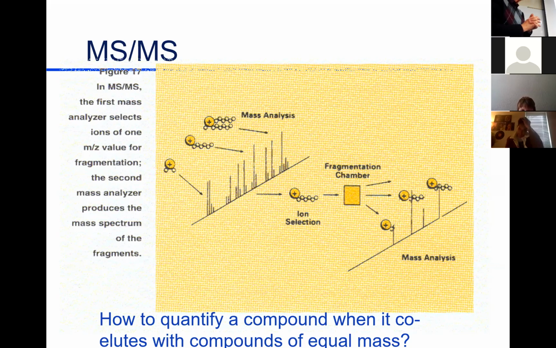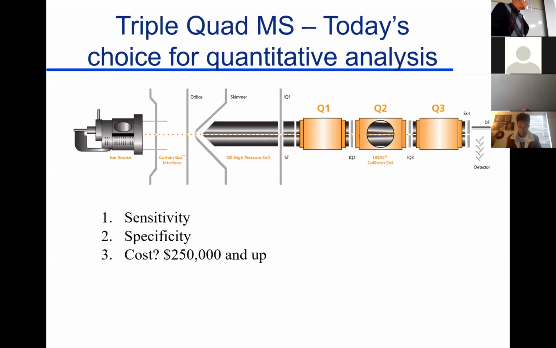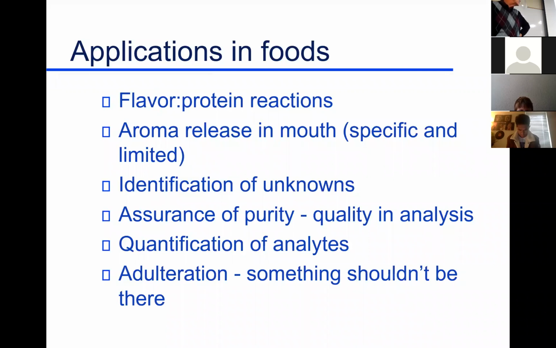So we actually put two mass spectrometers together. We first blow the molecule to bits, and then we take each of those fragments and blow them apart again. So we can look at the fragments of the molecule and the fragments of the fragments. So it's really a good way of getting absolute quantification. And this is what we call MSMS. Basically, there are two sources and two quadrupoles in this situation, and you just couple them together in a system like this. They're expensive, $250,000, $300,000 easily for this type of instrument. You can go into much more money than that, but they are a triple quad. They're really a useful addition to us today.